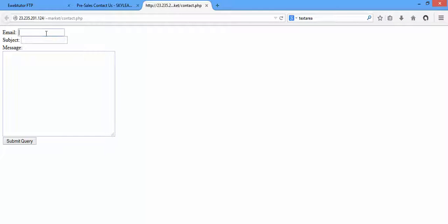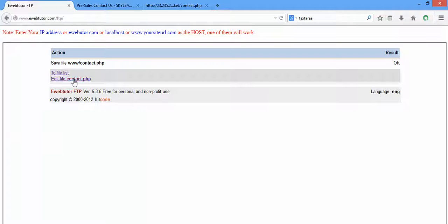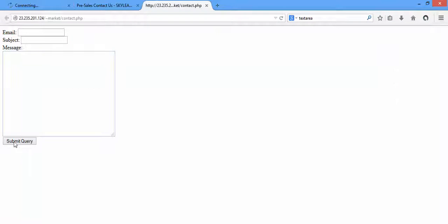So now let's say I'm a user that wants to submit this form for the first time. But note one thing: inside this submit query, you can change this into send message or anything. All you need to do is, under the code of the submit button, change the value. It's because it does not have a value that you see submit query there.